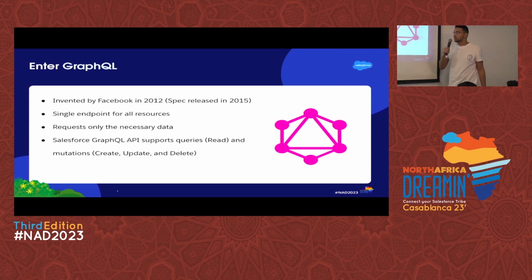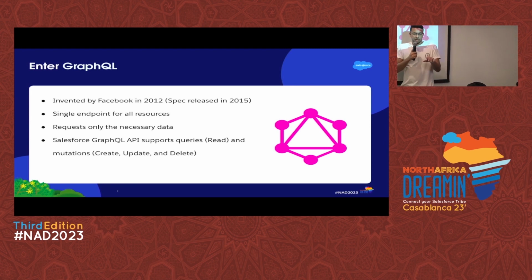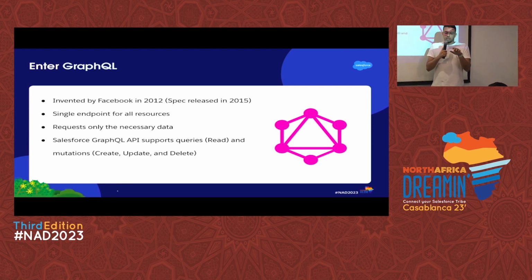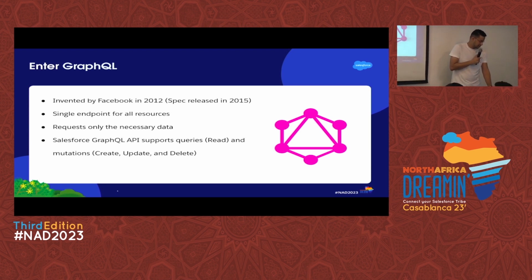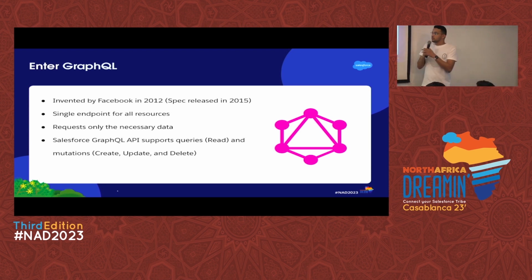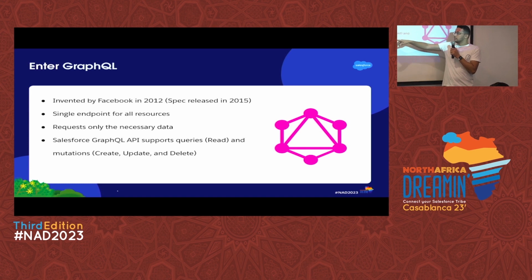Finally, the Salesforce GraphQL API supports queries, which are read, and create, update, delete, which are mutations. Mutations are the GraphQL terminology for anything that modifies data. So updates, deletes, and creations are labeled as mutations in GraphQL terminology. Just know that mutations were only added in the Winter '24 release. Before, we could only query; the mutation part was in beta. So, moving on.